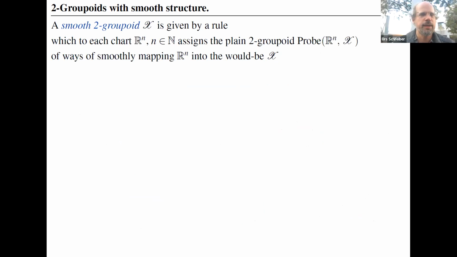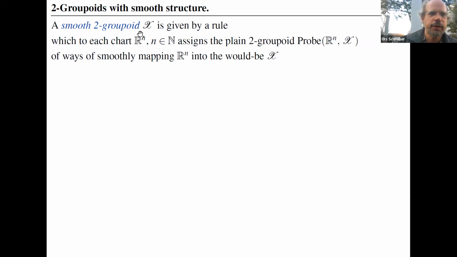So let's say, what is a smooth two groupoid? And what I'm going to say now here is really trivial in itself, but there used to be a time, and maybe the time is still now, I don't know, where the community was actually struggling with how to make good sense of Lie two groupoids and the smooth versions. Here's the general way that is the right way to go about it.